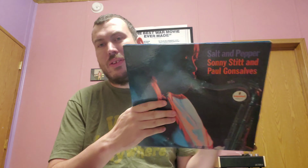This is another, like I said, great release from Impulse. If you can find this one, definitely pick it up. It's one of those that, well, fit a couple different needs. You know, one, I'm trying to collect as many Sonny Stitt albums as I can, and two, I'm also trying to collect as many Impulse titles, so this one actually checked both boxes, and it also checks the third box, which is no surprise, that this album is just solid all the way around. So, again, if you can find this one, I highly recommend picking this one up.